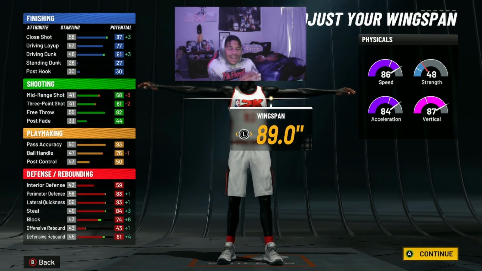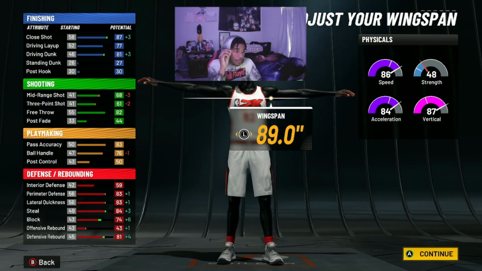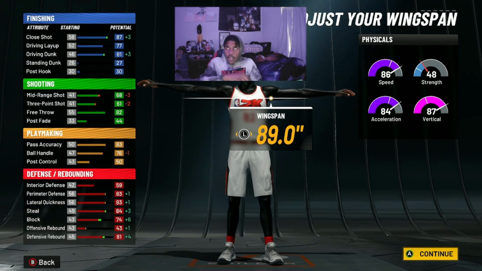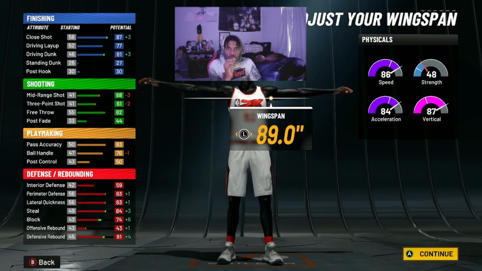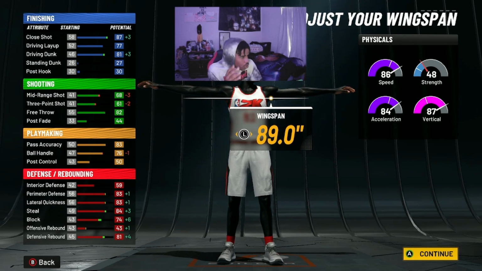This build can shoot. I have watched videos with interior finishers, if I'm not mistaken. Those are inside builds with 50 something three balls, and they shoot. I have seen people do it. So, bro, you can shoot with a low three ball. People been shooting with low three balls since 2K20, so you can do it.